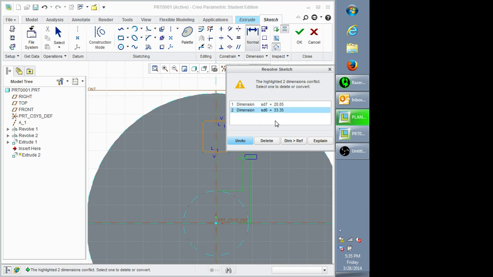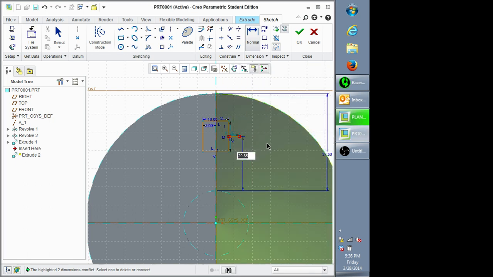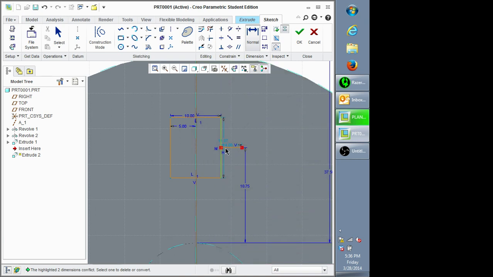So notice, since I did that, 2 different conflicts appeared. I want to delete this bottom one because that's the one where I messed up. This is the dimension that I want. So since I want to put that middle line directly in the middle of it, let's take 37.5, divide by 2, and now it's in the middle. But I have too many edges of what I want.